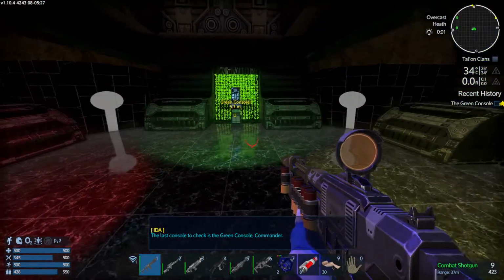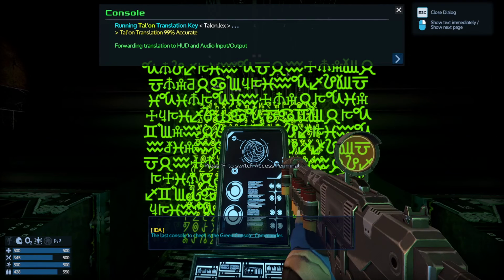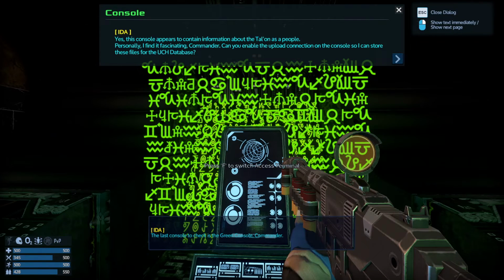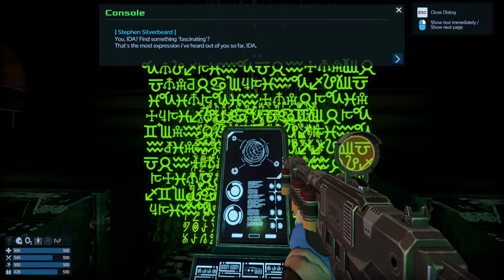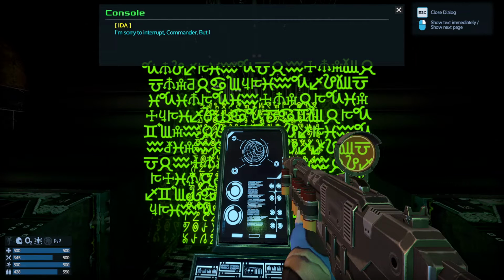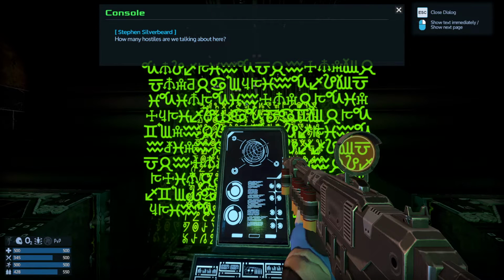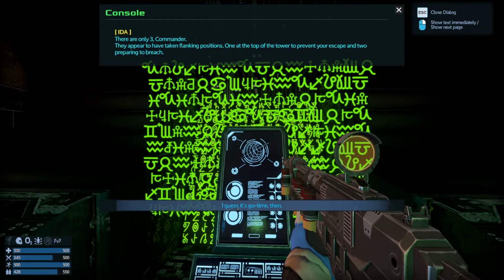Okay. Green console. Translation key, forward ID. So we're just getting through this. One of our problems is investigate and document first contact with alien species. Okay, I'll pass that on. Sorry to interrupt, but I'm detecting heat signatures moving towards the transport hub a kilometre away. It's landed outside my focus, so I apologise for not detecting it earlier. Okay, guess it's time to go then.